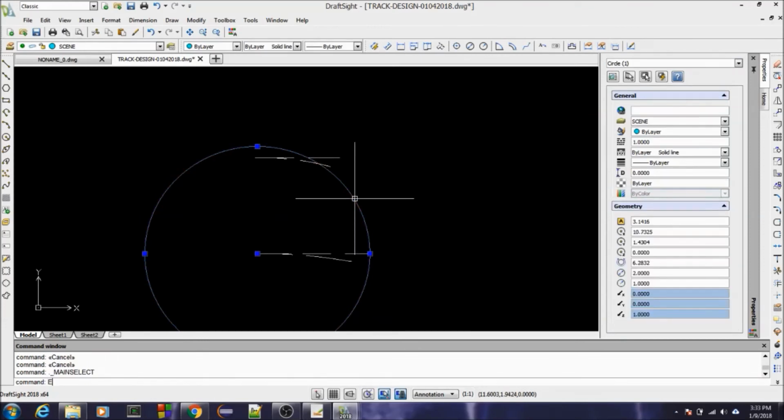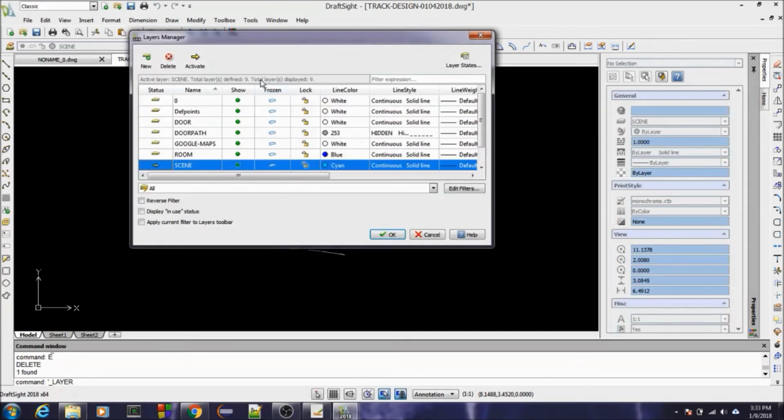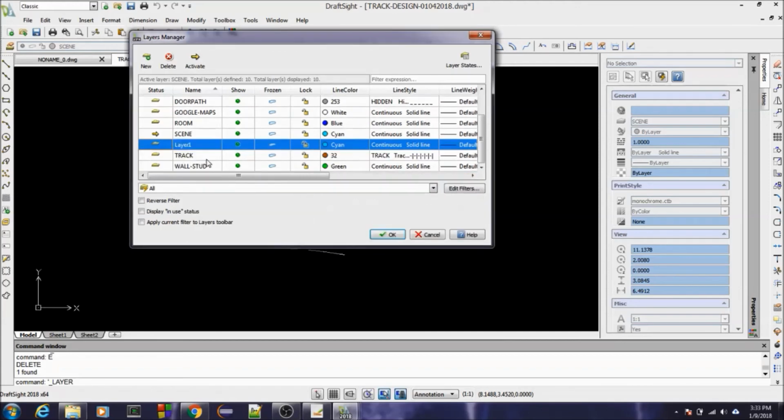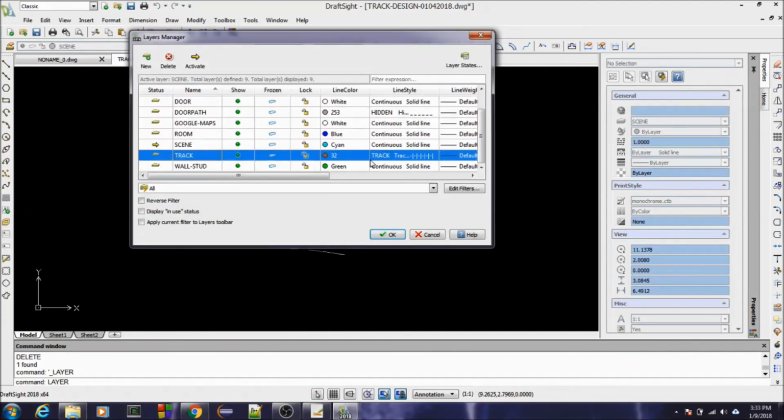Okay, so now what you could do is come in here and create a layer. You could either call it track or turnout. I'm just going to keep all of mine on a track layer, so I'm going to create a new layer, call it track. In fact, did I already have that? Yeah, I already had that, didn't I? Okay, let me delete that. Okay, so we have track, and we have it set up on this line type with track, right?